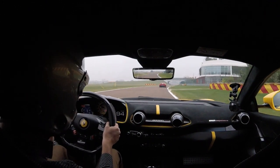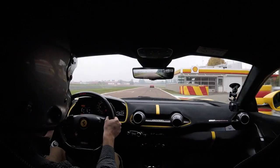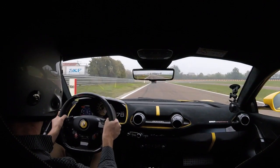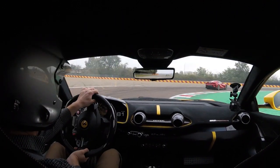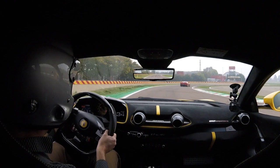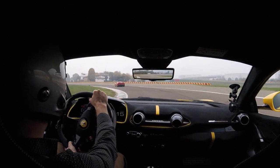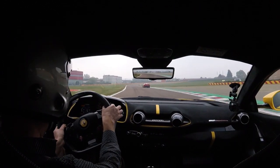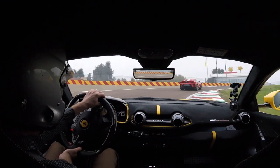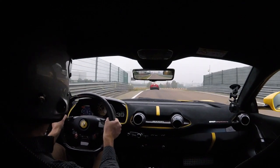That puts it in about the mid 1400s. We need to get going, so we have to back off here for the sound meter, and then we get to floor it. See if we get that 9,500. So yeah, it's really agile. The steering's very, very precise. This front end's super strong. But as you power on, that's a very natural feeling as you lean on the power out of the corner, more so than if you give it some out of a corner and sort of excite it purposefully.